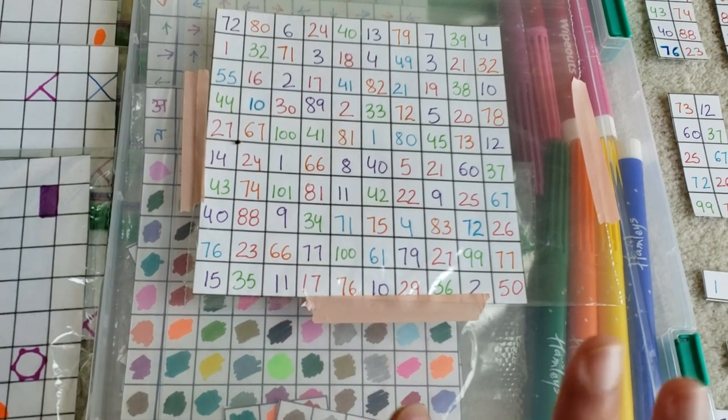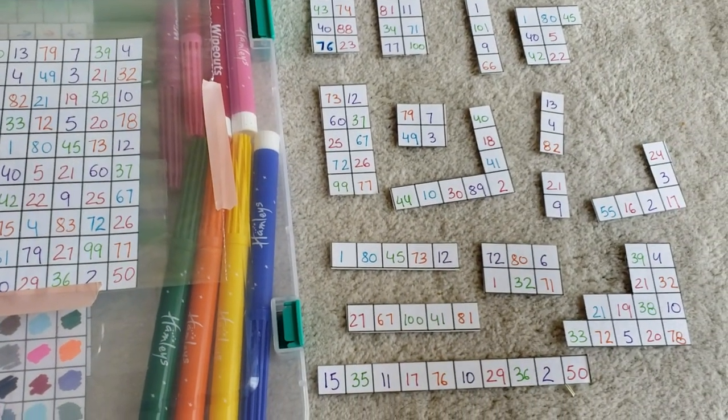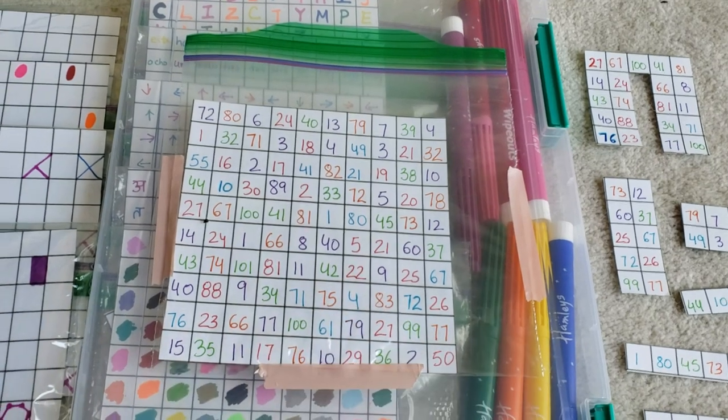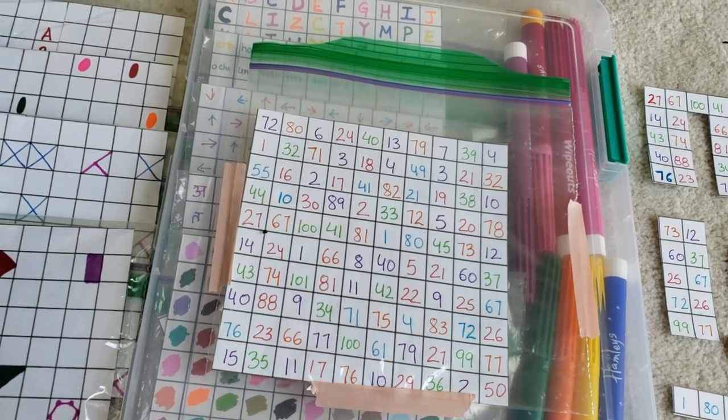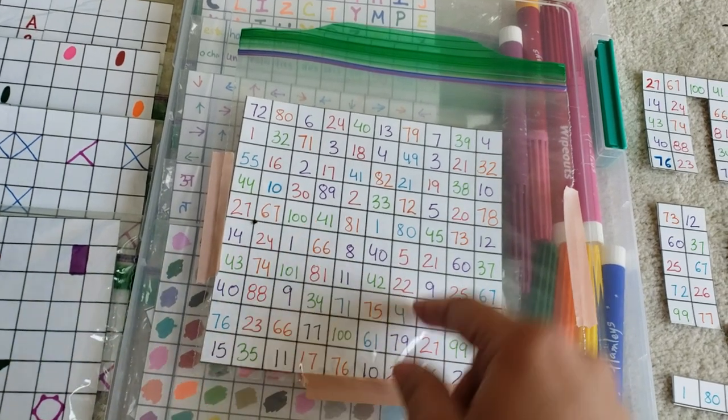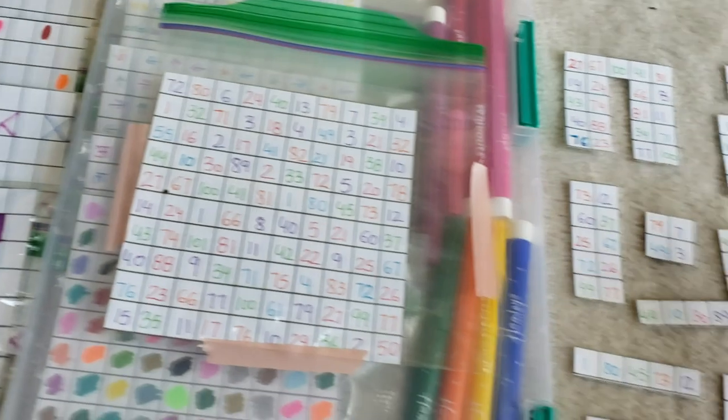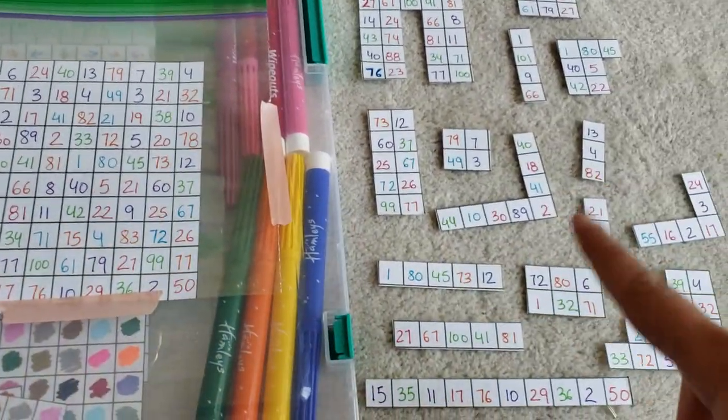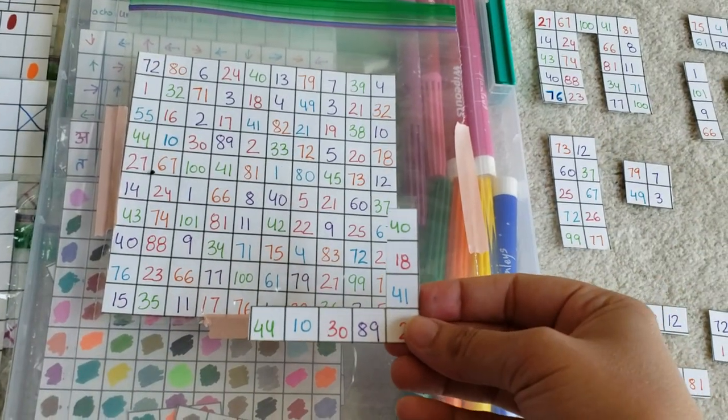What I've done is I have just randomly put a lot of numbers everywhere around, and the same numbers have been incorporated in small pieces. They've been all cut, jumbled up, randomly put in a ziploc. Every activity comes inside the ziploc. He has to open the ziploc first, remove all the pieces, and then with the paper he needs to find the right piece and put it.